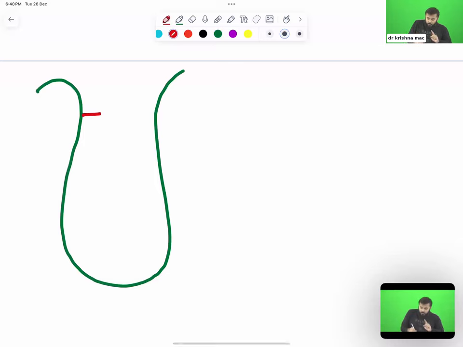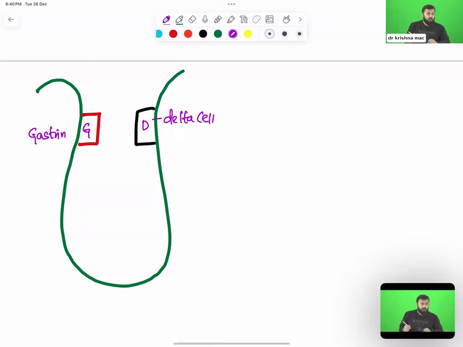Within this duodenal ruga, you have two different types of cells. What are those two types of cells? One cell is called the G cell. Another cell is called the D cell. G cell means gastrin cell, the name of the cell is gastrin. D means delta cell. What is D? Delta cell. Till here, all of you understood. Sultan, Vamshi, Syed Fatima, Nidhi Jain, Pankaj, Raj, all of you understood till here? Everyone?